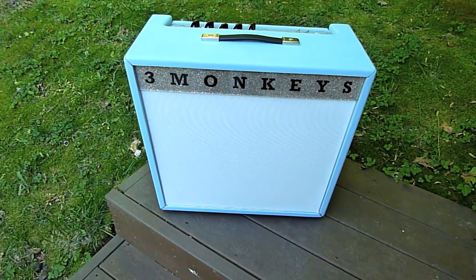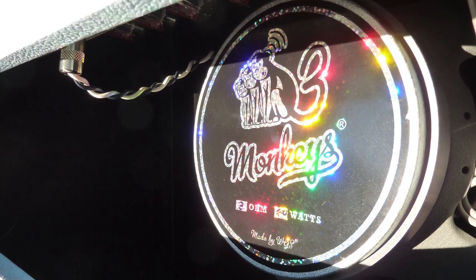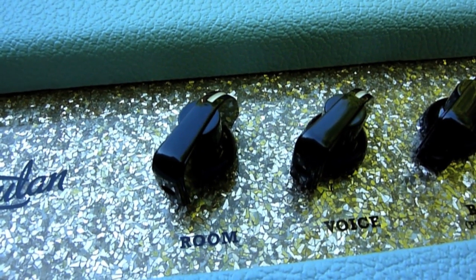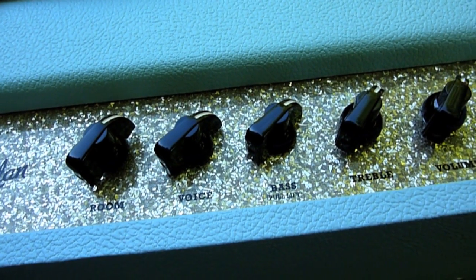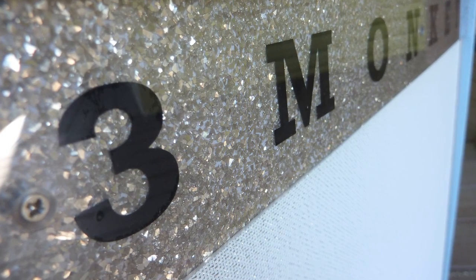A solid birch ply cabinet with its unique trapezoidal shape allows the WGS speaker to bloom into full 3D dimension. Plus, the Accutronics reverb tank and circuit is voiced for a warm, lush airiness that wraps around the notes like velvet. Also, the faceplate and logo feature crushed glass sandwiched between two plexi panels for a unique and artful touch.